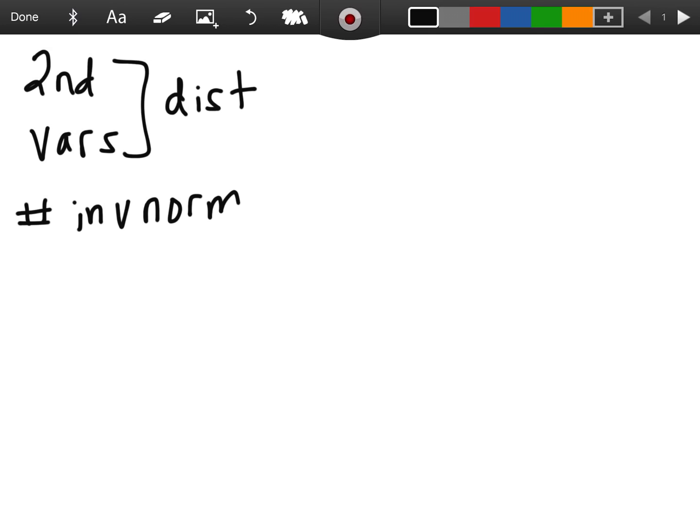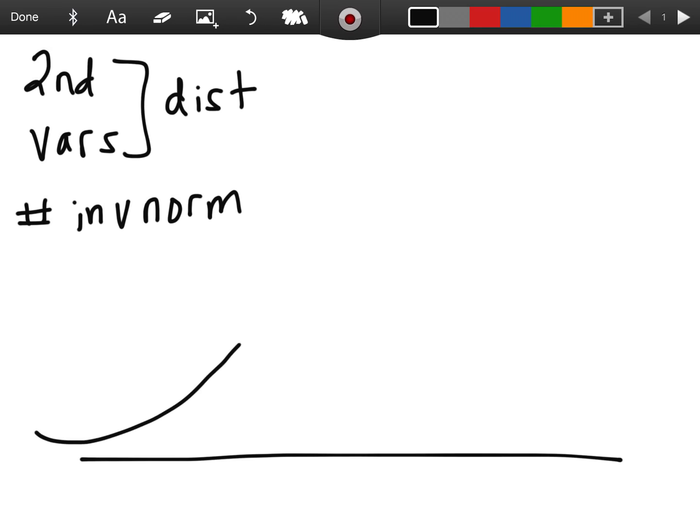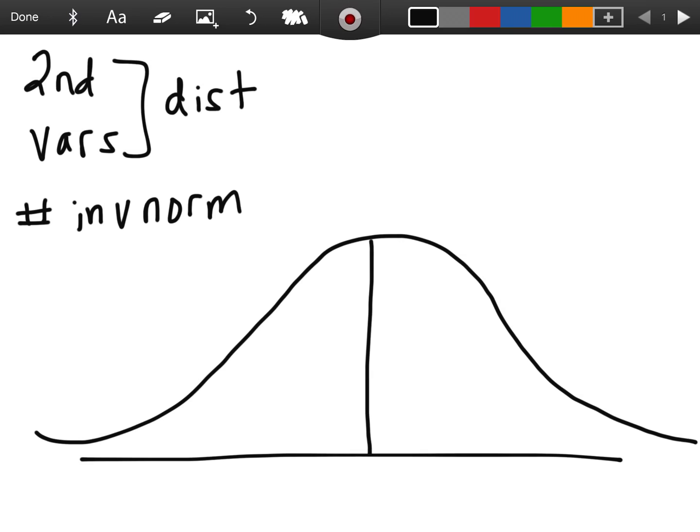If you're watching those videos from before, what the inverse norm button does is tell you, in a normal curve, how many standard deviations you are away from your mean with a certain confidence interval. So I'm going to make a list here. I did this in the Google Meet, but for those who weren't there or need a refresher, I'm going to make the distribution list, and you need to jot these down because these are going to be used in your problem set and also for next week's work. You're going to need these z-scores if you don't have the ability to find them.